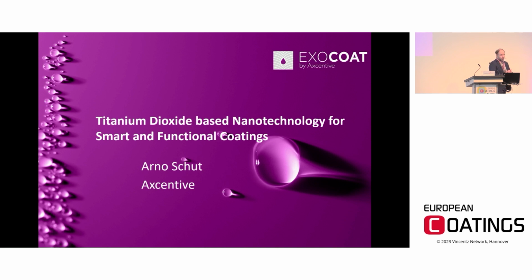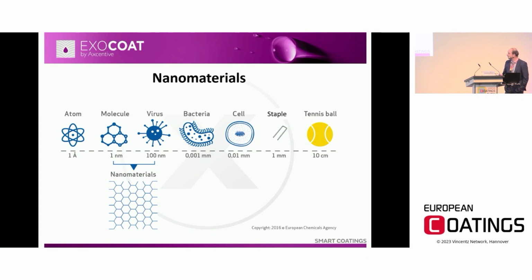So allow me to inform you a little bit about the latest developments for titanium dioxide-based smart and functional coatings. First, nanomaterials, by definition, are materials smaller than 100 nanometers. And nanotechnology is defined as the systematic modification of materials in a range of 1 to 100 nanometers. So really on the molecular, to say sub-virus level. So you see here a bit where we are in this range, really on the left side of this scheme.